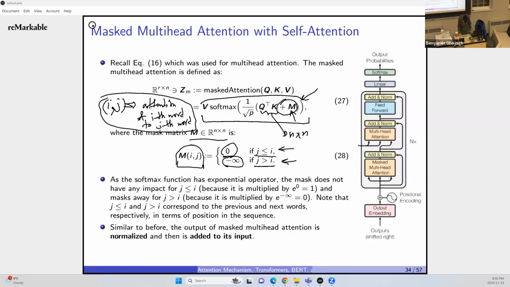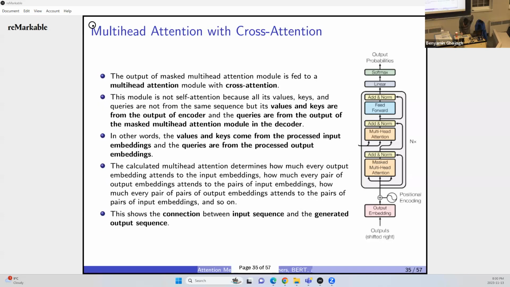So that was masked multi-head attention. Now, where are we? We are here. Now, what do we do? Again, addition and normalization. Again, we have ResNet learning, residual learning, and batch normalization. Now, where are we? We are here. I'm coming step by step, right? Now we are here. Now I'm going to talk about this part.